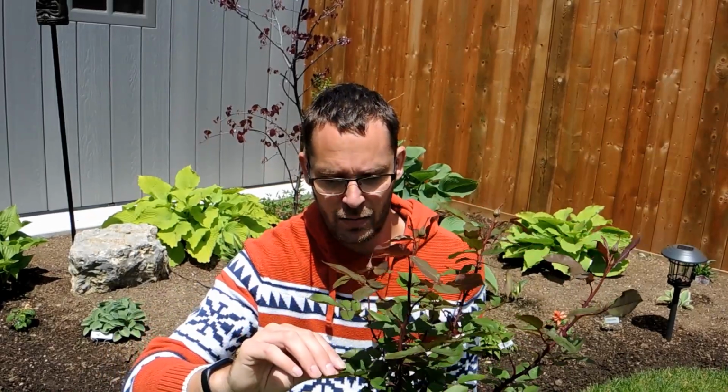Also something to think about, when we'll do other videos on these, but after they finish blooming, you want to trim back the stems so that they're back to the normal number of leaves. So I believe normal is 5 leaves per grouping. After they flower, they get to be like 3 leaves or whatever. So anyway, we'll deal with that in other videos. Very excited to start growing some roses. So let's get to it.